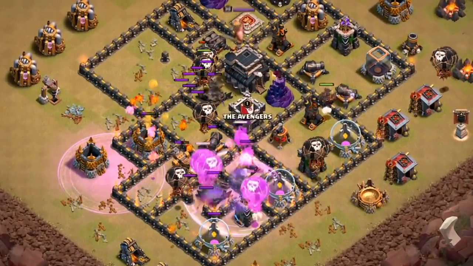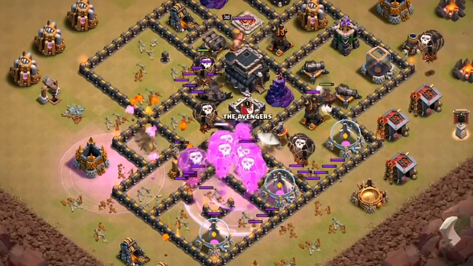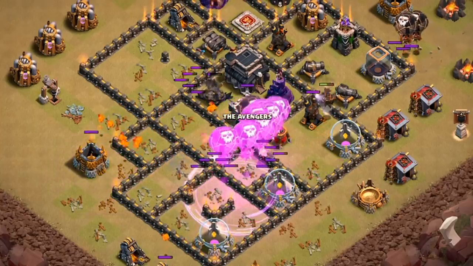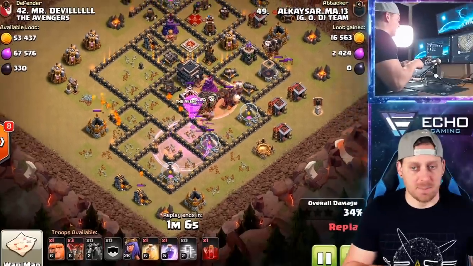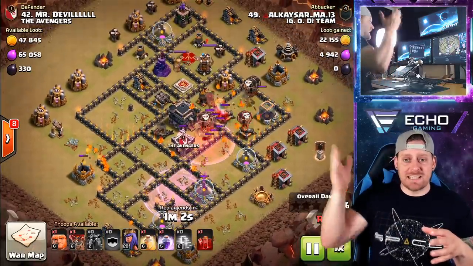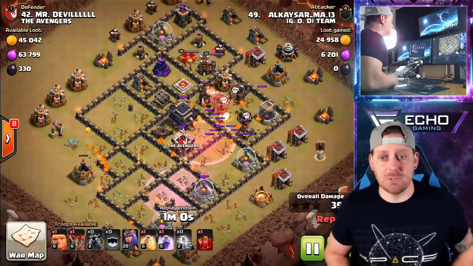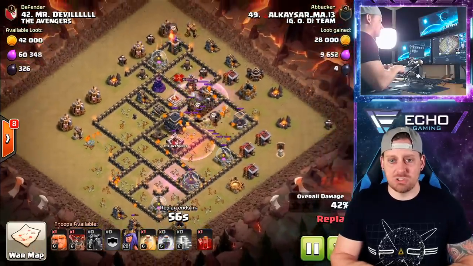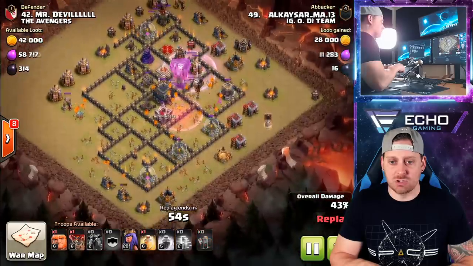Get all of those lava hounds tanking in front, protecting all of those balloons, and just rush into the base with them. The lava hounds are all in. There's a couple of balloons left over, but it's crazy that this base was able to go down. And check it out. Even the queen is still up. She has not been taken out. Where is our queen going to come on into this base? Was she even used? I don't even think she's dropped in yet.